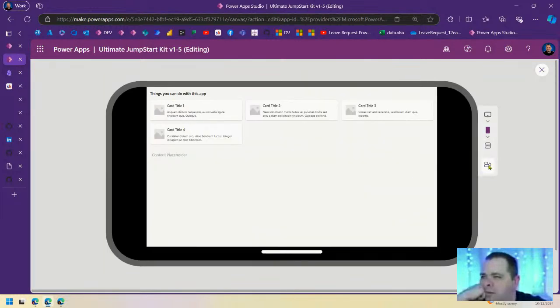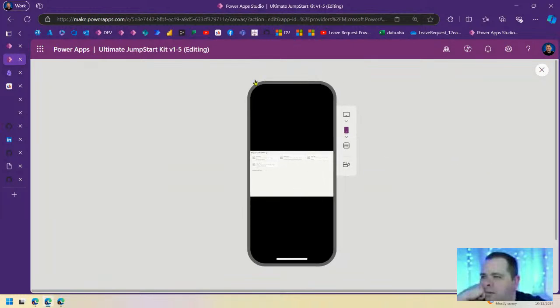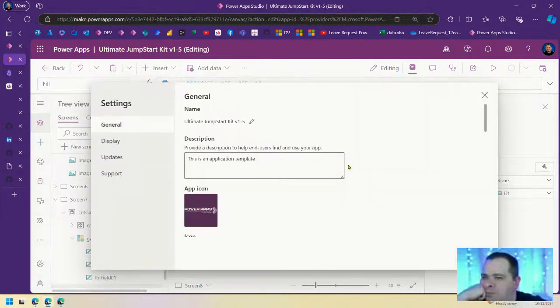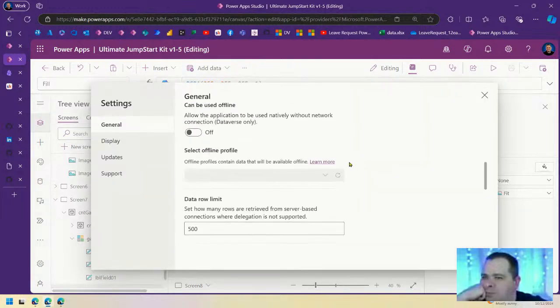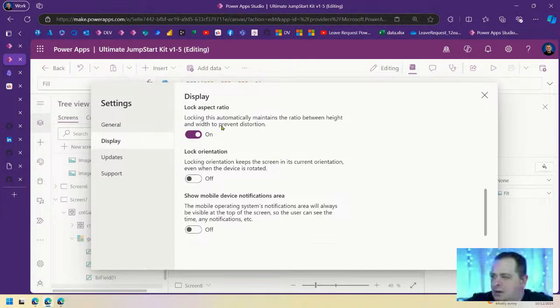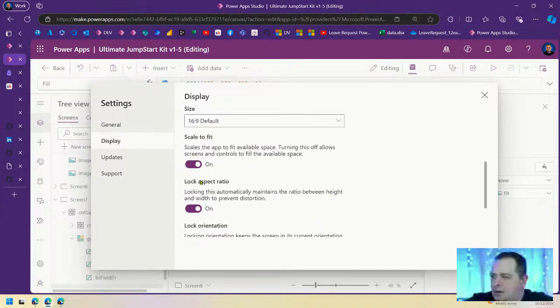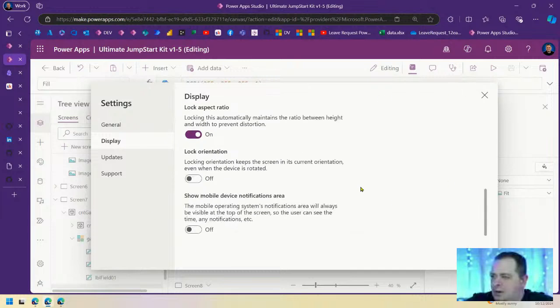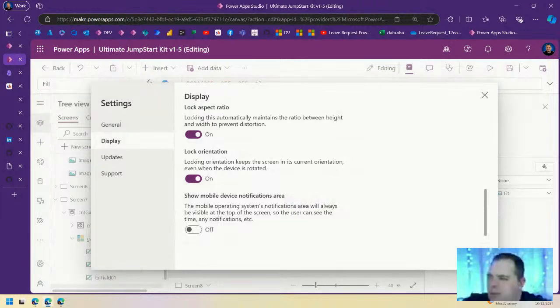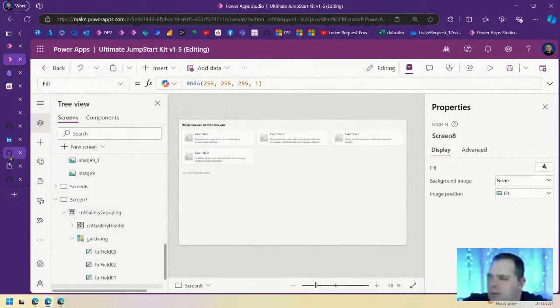So I think I was expecting it to, well, yeah, there are some other properties that I would need to change up here. For example, on the display, I'd have to turn some of these things off. Changing these can actually really mess with your app, so I almost don't want to mess with these. I'm going to turn this back on. Okay. What else do I have out here?